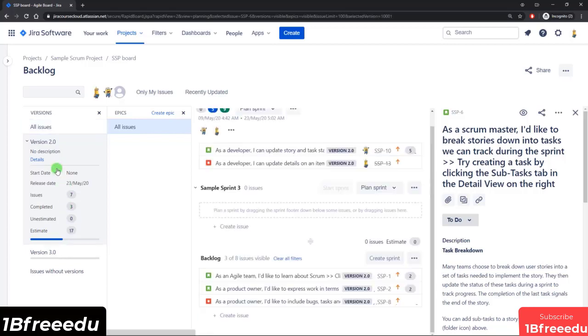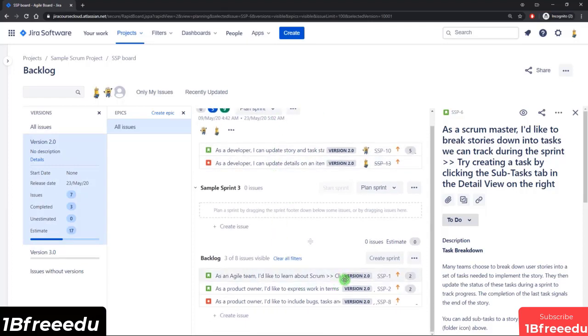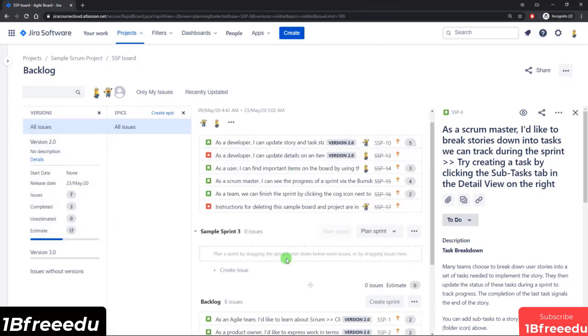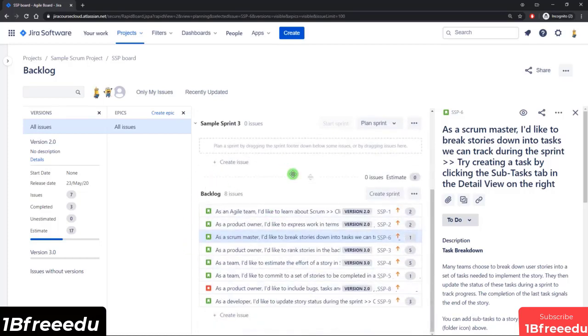And if I click on this version, it basically acts as a filter. So now it's only displaying the issues that are part of that version. And if I select it again, it'll basically reset that, or I can just go in and click on all issues to display all the issues on the backlog view. I can also assign issues to versions from this view.